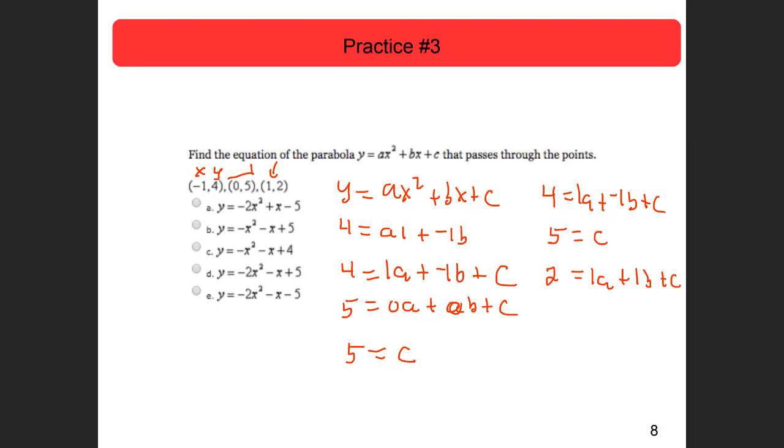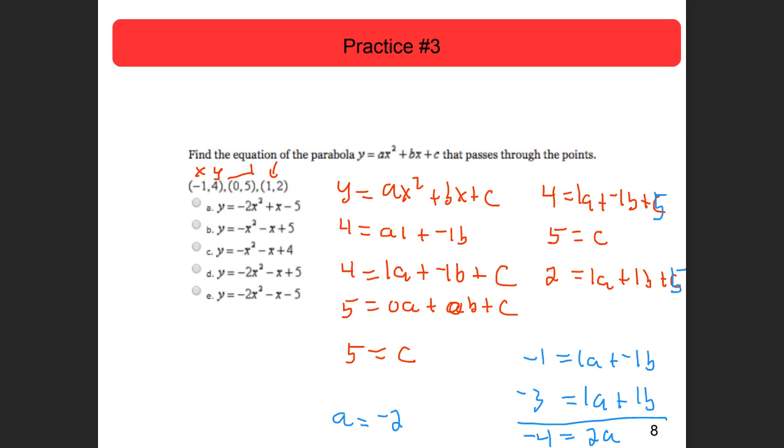So we can plug that in, and that would be my next step here: I would just plug 5 in for c here. I'm going to subtract it off here, because if I subtract 5 from 4, that gives me negative 1 is equal to 1a plus negative 1b. If I bring 5 over here, that gives me negative 3 is equal to 1a plus 1b. Now, I want to solve for a, because if I add straight down, the b's are going to cross off. So this gives me negative 4 is equal to 2a. So a must equal negative 2.